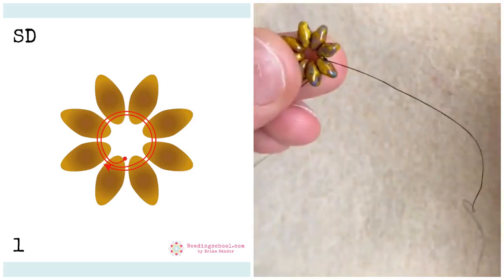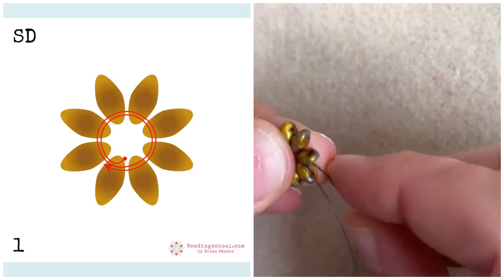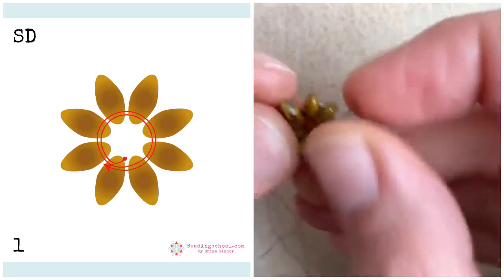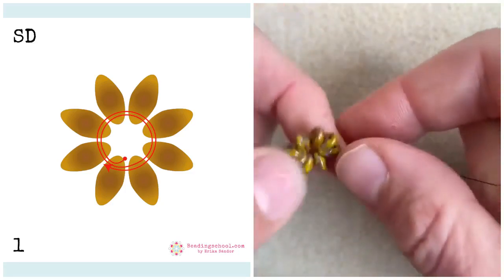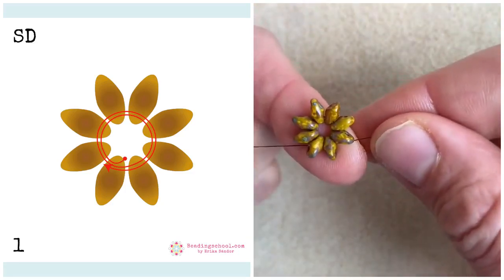And then I bead through the first hole of my first SUPERDUO bead one more time. So this is how it looks like at the moment.